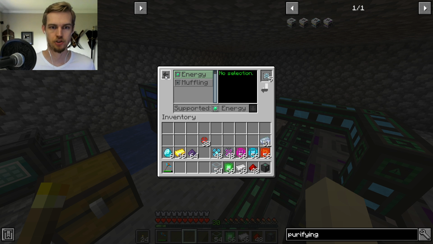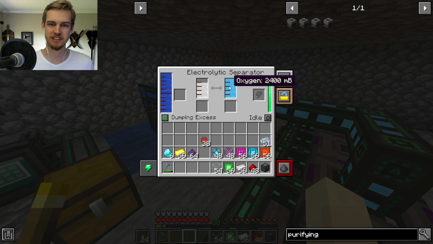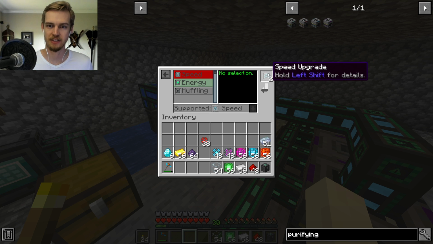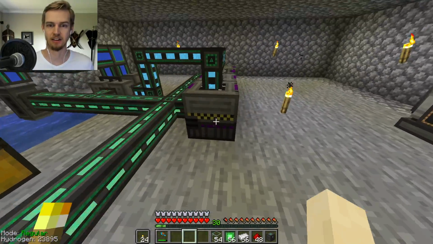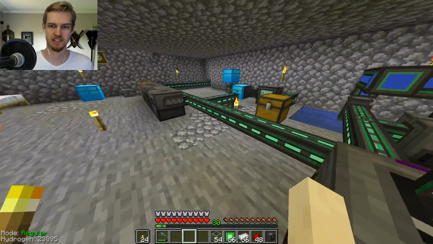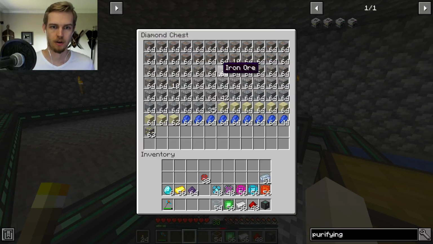In theory, right? Should is the number one thing, right? So there we go. The upgrades are in. Let's see now. I'm gonna process a stack of... What do you think we should process? Iron? Let's just process a stack of iron ore. Okay, iron ore. There we go.